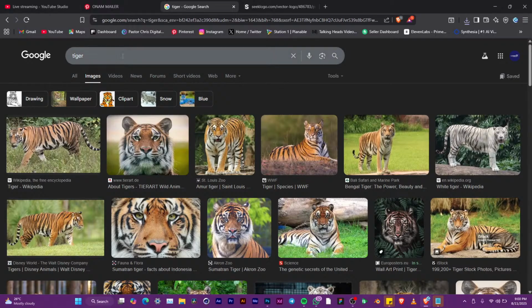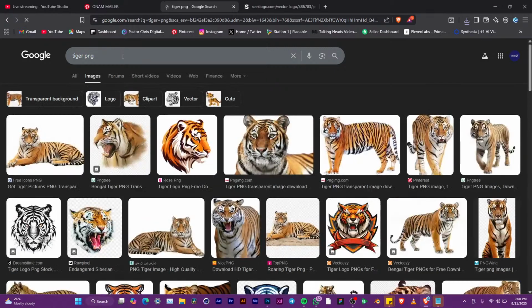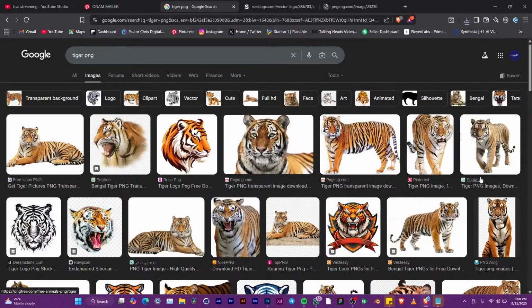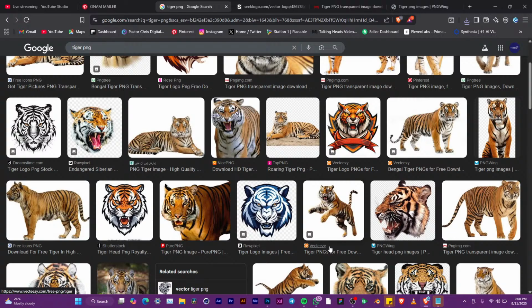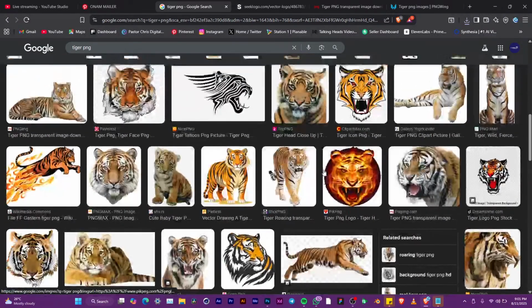So a tiger PNG. So we need the full image of a tiger, maybe this one. So you can get as many as you can get.